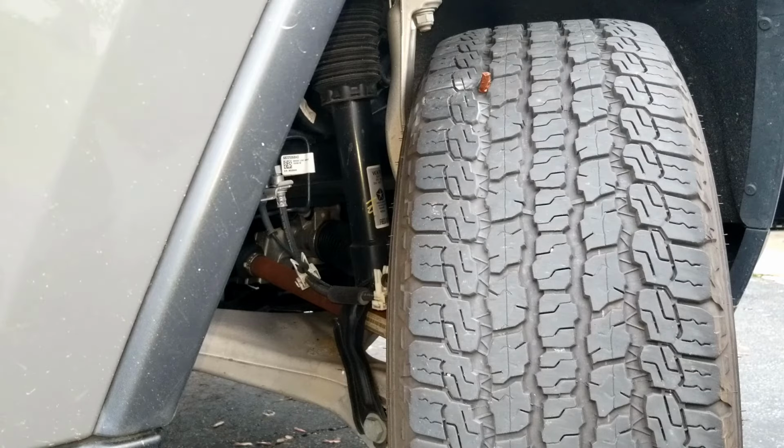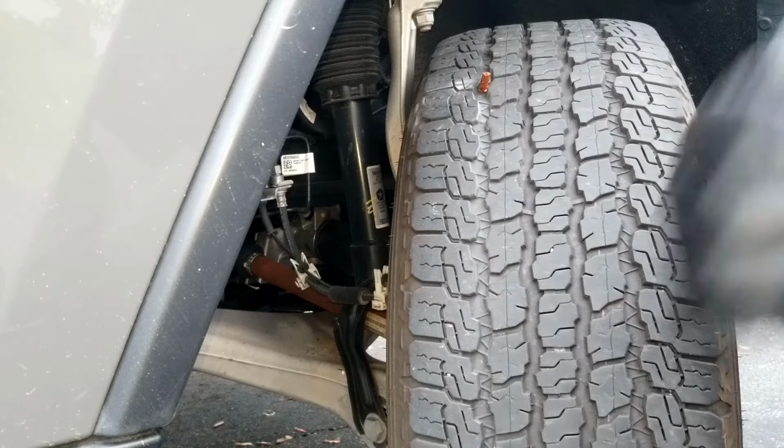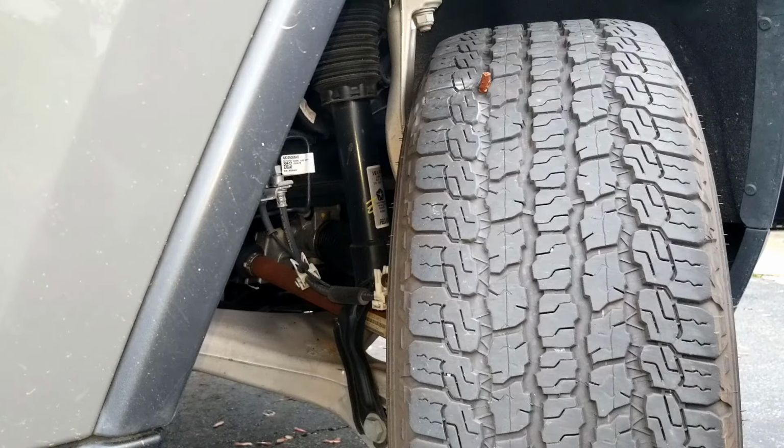Good to go. This kit probably cost me 10 bucks. I don't know how much it'll cost you to take it to a service station and get them to plug it. I would imagine at least $25, not to mention your time. I had this at home already. I drove straight home from work and I plugged it.